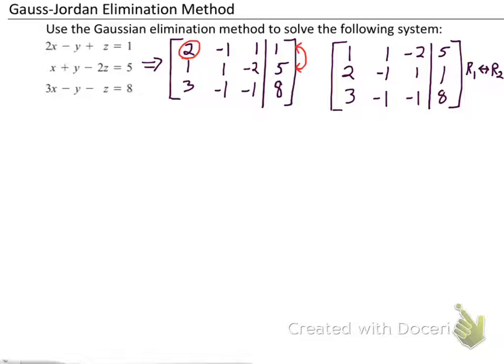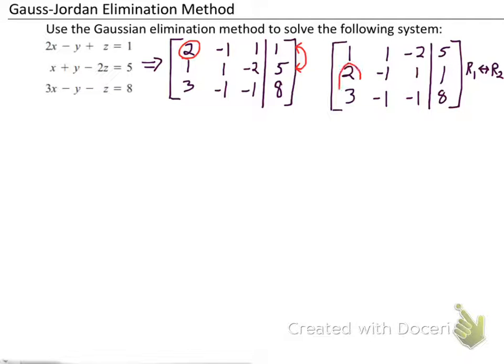What's the next number I should be looking at? I got 1 in the top left. My column is not complete yet. Remember, it has to be 1, 0, 0. So what should my next step be? John? Well, since you already have the 1 in the correct spot, you want to continue going down that specific column and make the rest of the numbers 0. Yep, I want to keep going down, and I want to make that 2 and that 3 equal to 0.